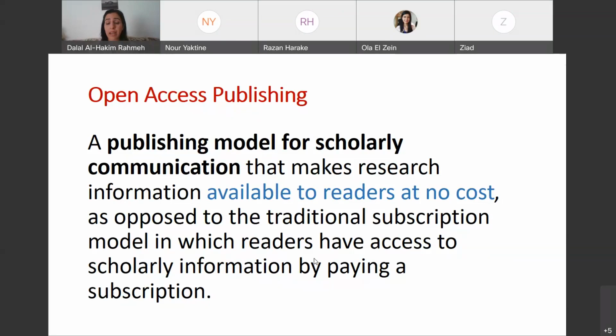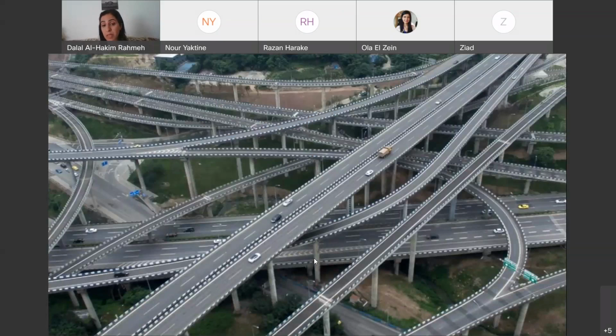So yesterday, our presenters introduced two open access routes: the gold route and the green route. The gold route is when you publish your article in open access on a publisher's platform, but you as an author pay the fees to process your article. And the fees range from $100 to $3,500, depending on your field and depending on the journal.